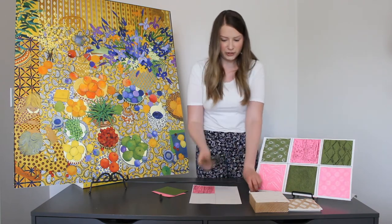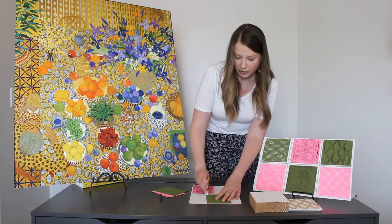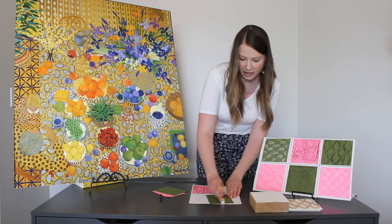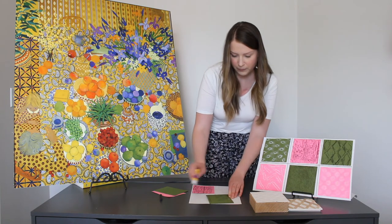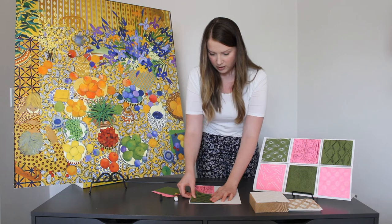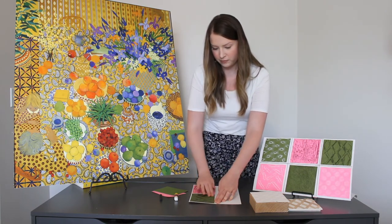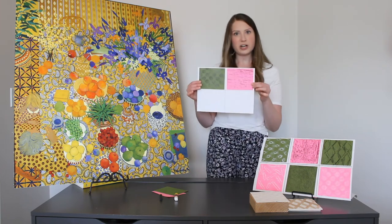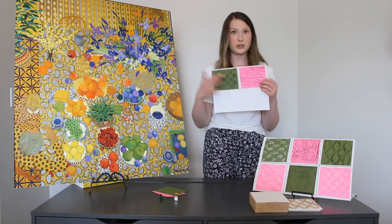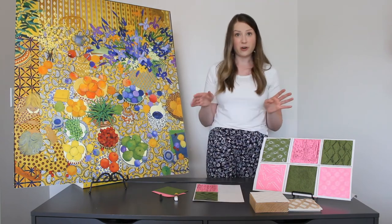And just like the first, I'm going to take a little bit of glue, and on the opposite side, I'm going to glue the edge of the piece of paper. And now I'm just going to stick it right next to that pink sheet. Okay, so now we've got something that looks like this. So we've got two patterns next to each other, and we're going to do the same thing over again.